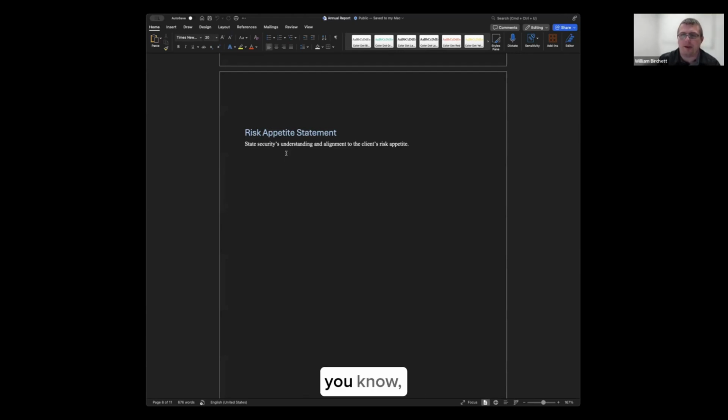So this lets us state here's what we understand the risk appetite is, here's how we try to align with that, and we're communicating that so that it is always at the forethought that we are aligned with the business, that we're not doing what we want just because it's best practice. We're doing it aligned on the customer's needs.